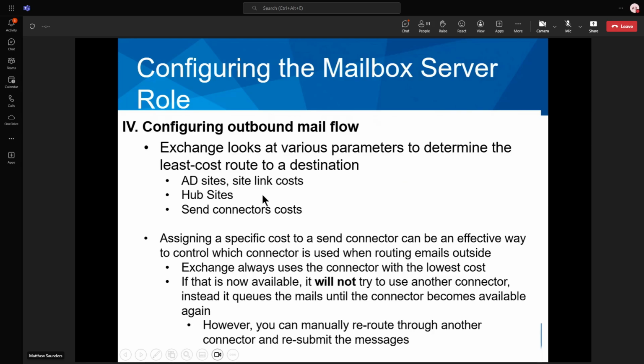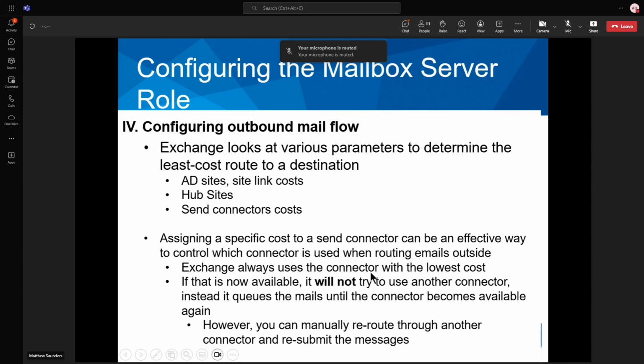So this is something that it hashes out internally. You don't really have to worry about it unless you're trying to move things in a certain direction, in which case you can assign costs to particular links, and it will change the behavior of the flow of your traffic within your organization. Okay, so you can assign costs at a send connector.